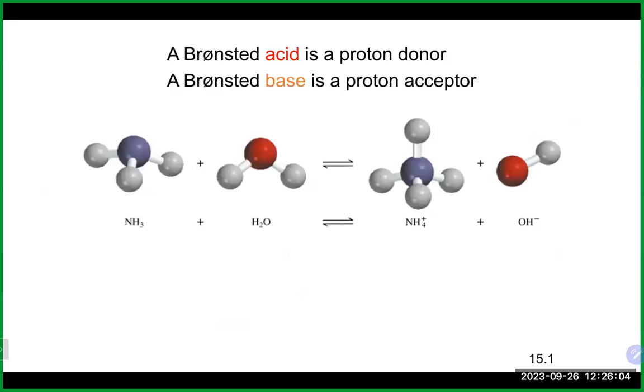Now, Arrhenius did a lot of work with really strong bases, and a more general definition of an acid and base is the one by Bronsted and Lowry. Not sure why he got cut off here, but we'll add his name back. So the Bronsted-Lowry definition of an acid is a proton donor. That is something that gives away a proton. And by the way, a proton is H plus.